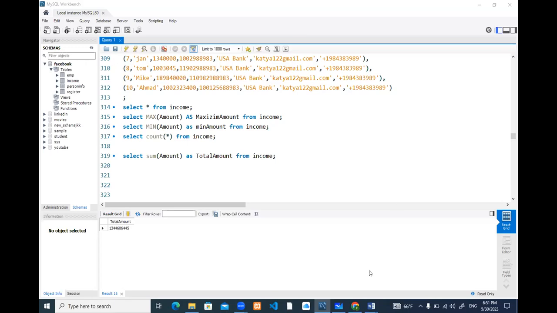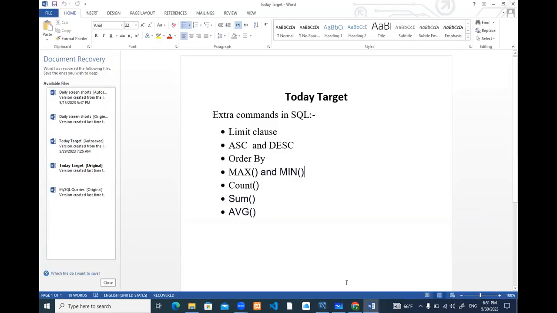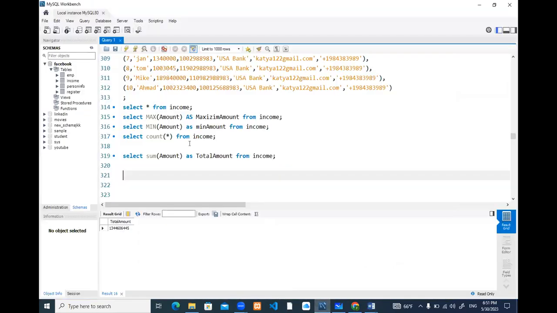Okay, the next command remaining for us is average, the AVG function. It is obvious from its name that it will get the average for us.